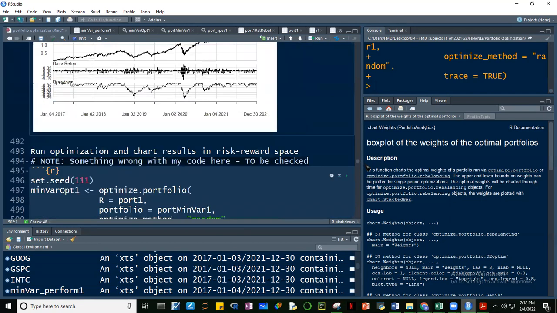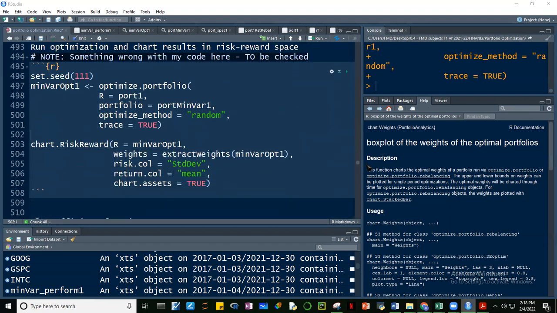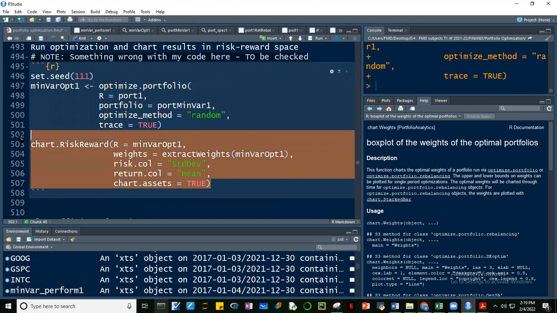Asa na siya? So main var opt. Okay, and then after that, let's run this, yung chart risk.reward.